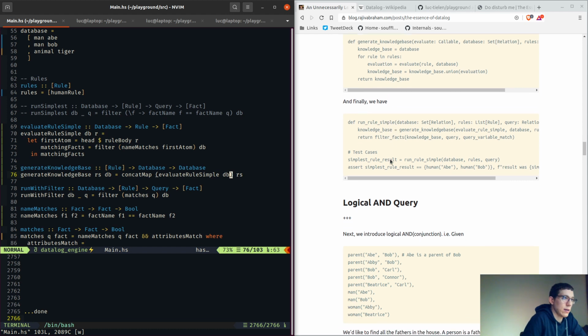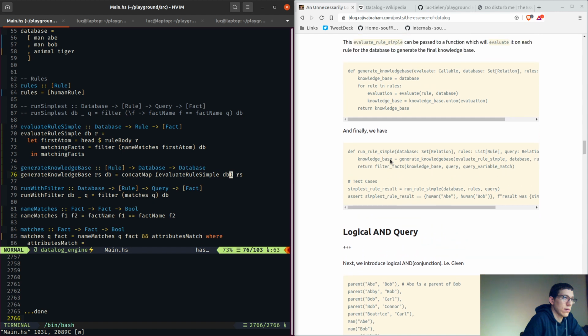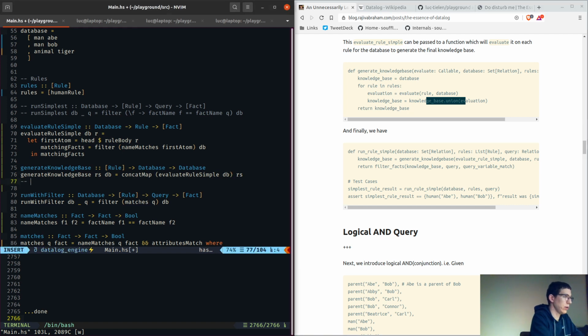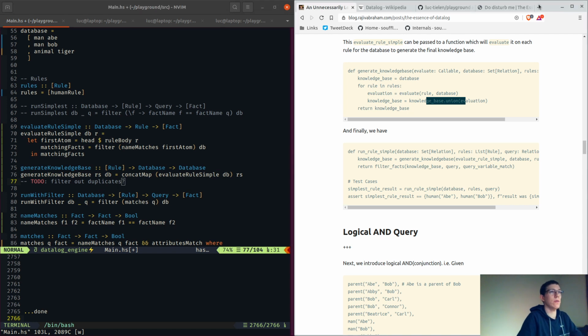And then, well, one thing this does is, yeah, because it's working with sets, yeah, I think, isn't that a function called nub?